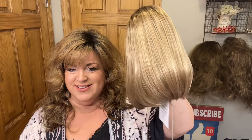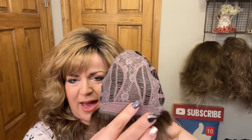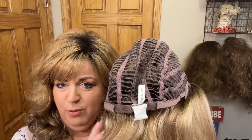By the way, I'm wearing Janet — Janet is an exclusive color glazed apricot. It is beautiful, we have this rooting and just sort of this light golden brown blonde, I love it. Let's look at the inside of this cap. So we have your basic cap. You do have a nice soft belt front here, open wefting and a little bit of closed wefting here — that's probably some permatease. Open ear tabs, a small bendy stay. No extended nape, but we do have the velcro closures.